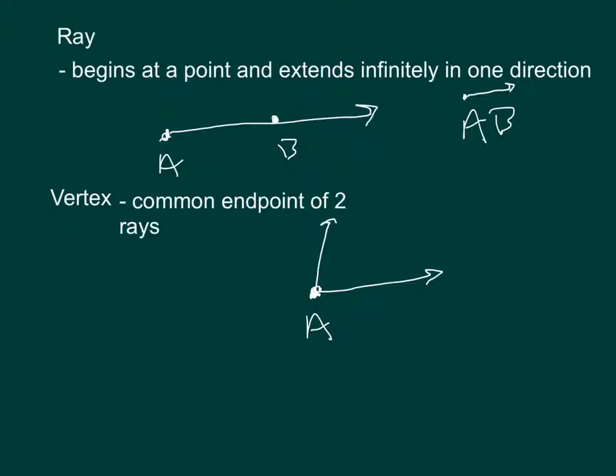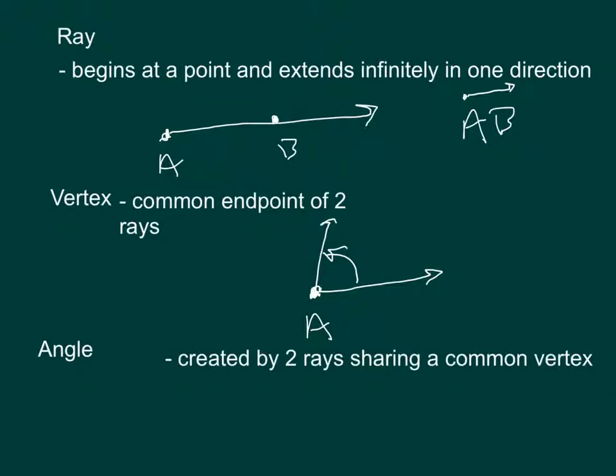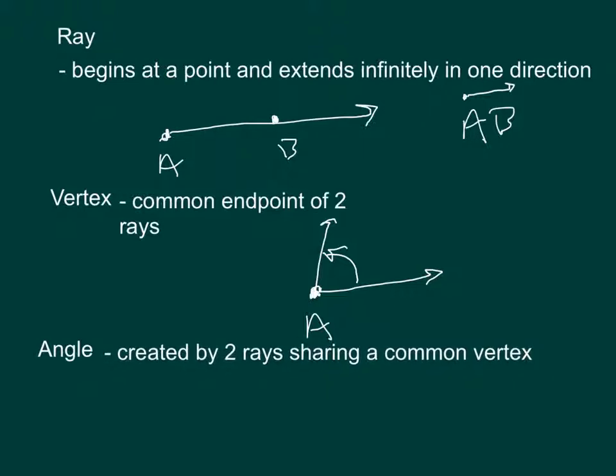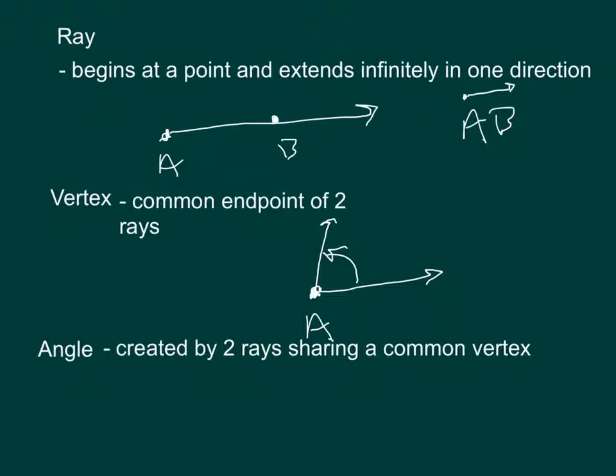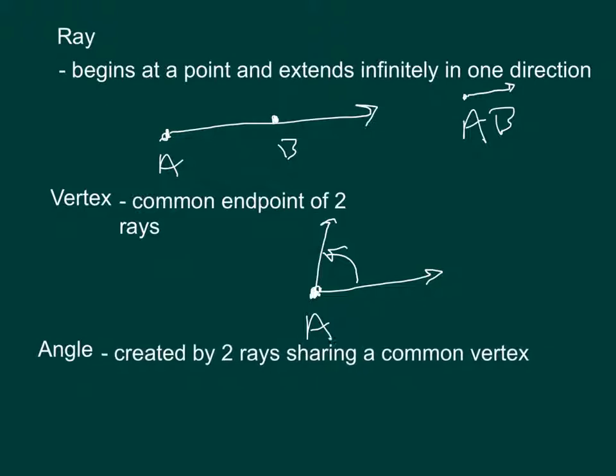Incidentally, we've also created our next definition. Think about that for a second. That's right, we've created an angle being the intersection of two rays. Or another way to define angle is, it is created by two rays sharing a common vertex. And let me just slide that definition right in here, just like that.